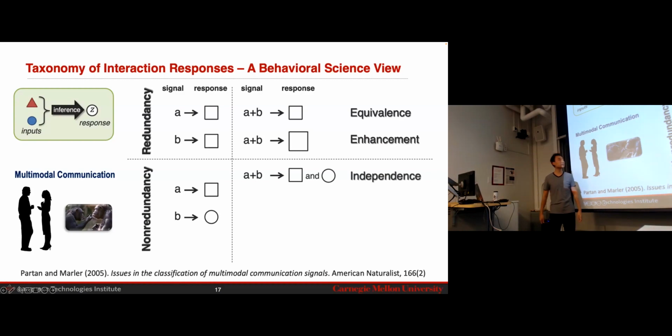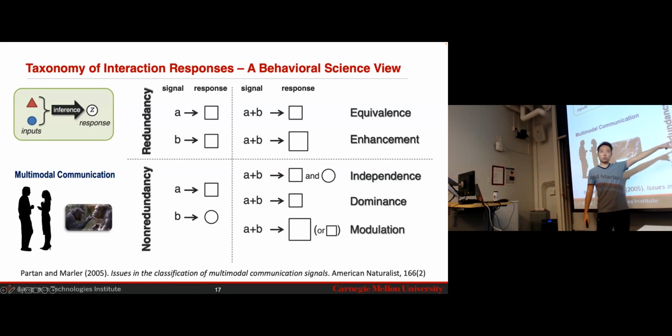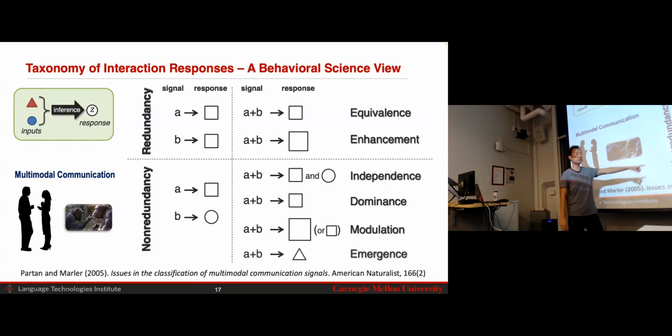In the case of non-redundancy, it can be independence, where you have two different outcomes and both are preserved when I fuse them. One can dominate over the other, as we saw in the example earlier. One can contextualize or modulate the other. So you get one outcome, but with a different strength versus what it was before, or new information can emerge that is different from each of the individual outcomes. So the whole goal of representation and fusion is to learn models, typically machine learning models, that are able to capture these interactions.